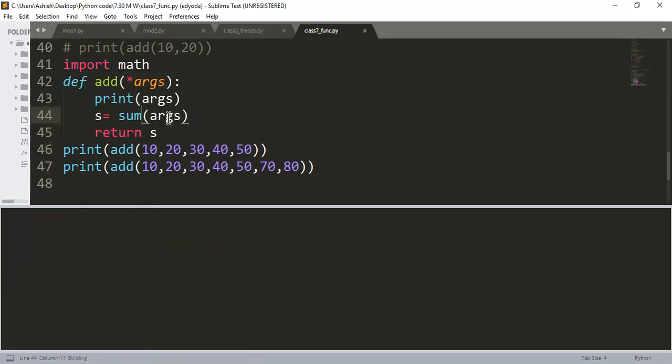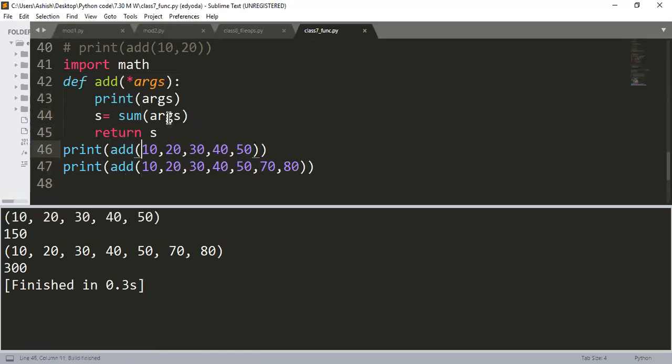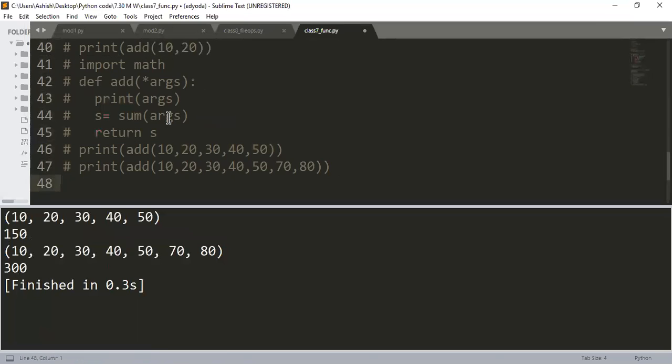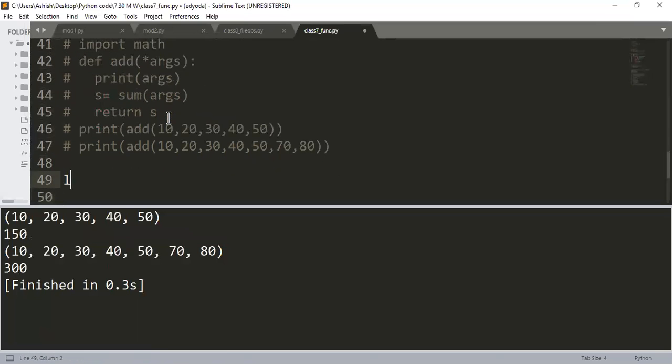So just write sum. Now when I say fsum, this is my floating point sum, and when I say sum, this is generally for integer sum, right? What is the problem with sum? It has some accuracy issue with floating point numbers.